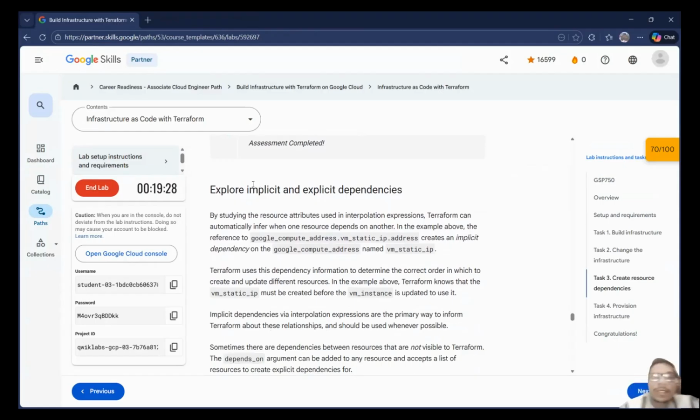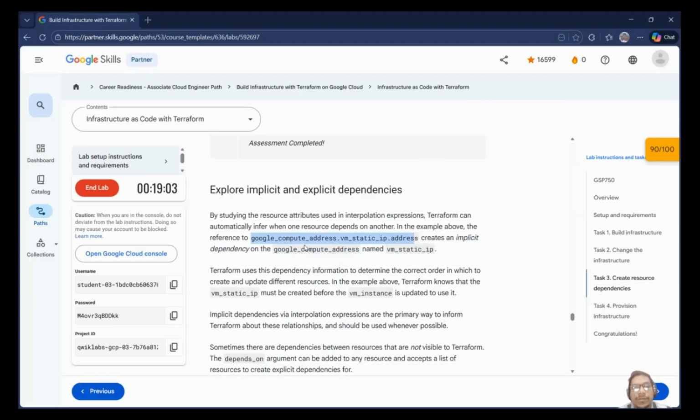Okay, explore implicit and explicit dependency. By studying the resource attributes in the configuration, Terraform can automatically infer when one resource depends on another. In the example above, the reference to the Google Compute static IP created an implicit dependency on the Google Compute address and the VM static IP. Right? We have this reference.